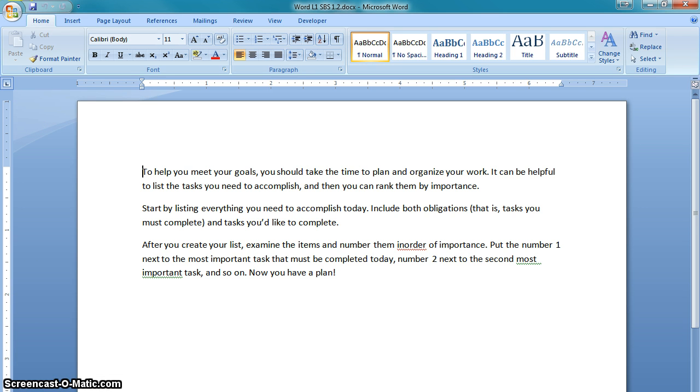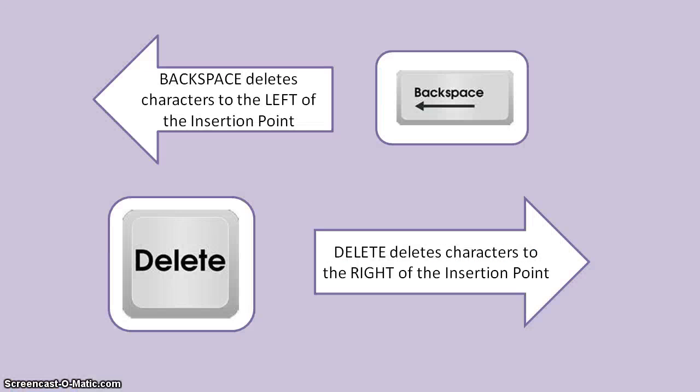Okay, using the backspace and delete keys. If you look at your keyboard, at the top row where your numbers are, the very far right, there is a backspace key, and usually it has an arrow. And it points to which direction?